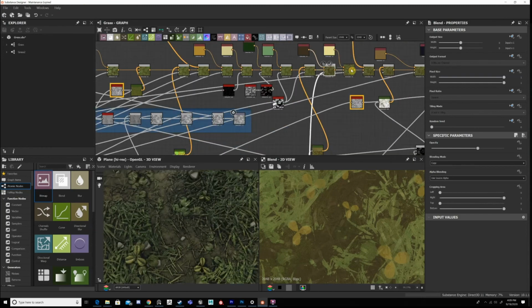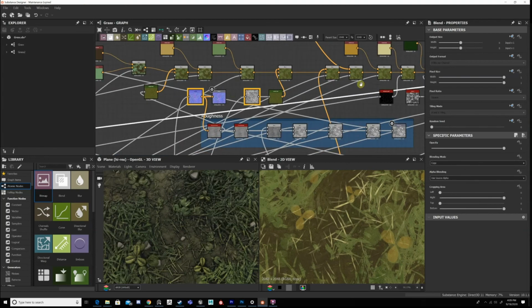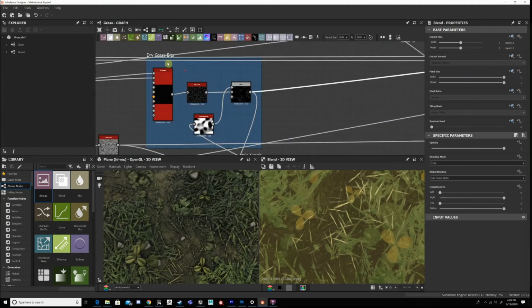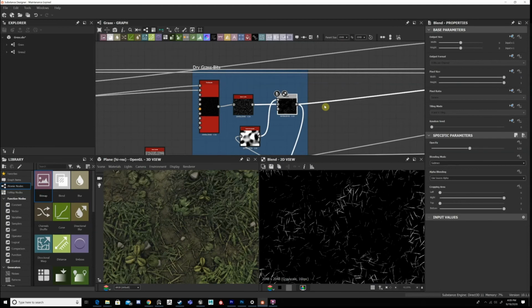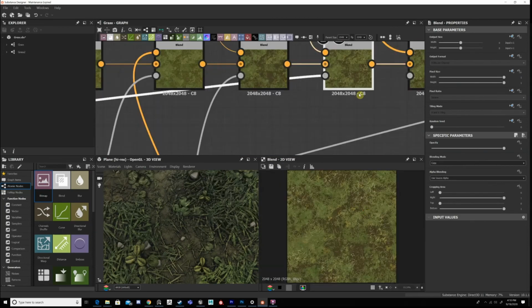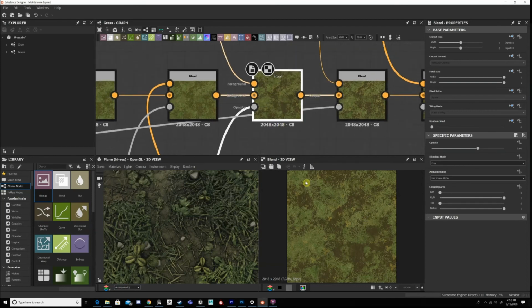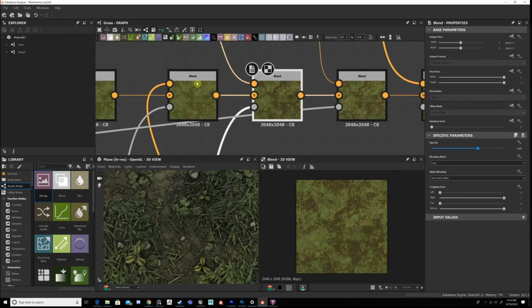And then we are adding this white to our dry bits. So just take this that you already made and plug it into here with a copy, as well as this dirt blending also with the copy of 0.64.